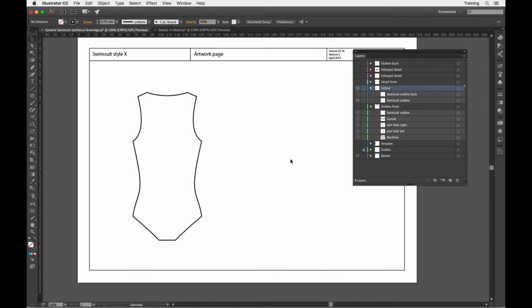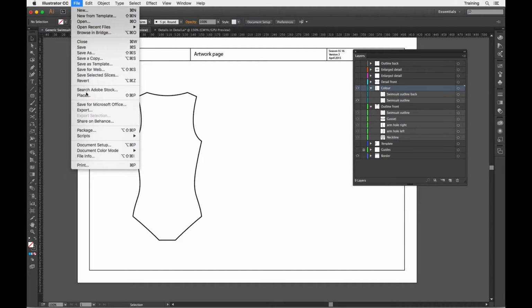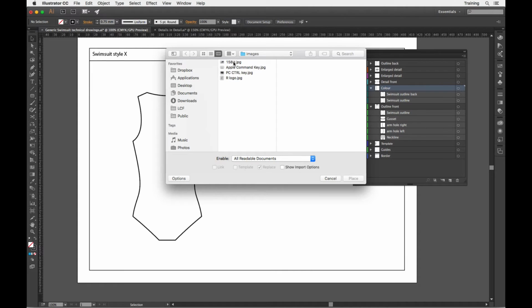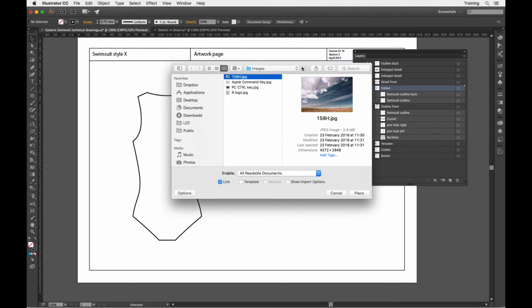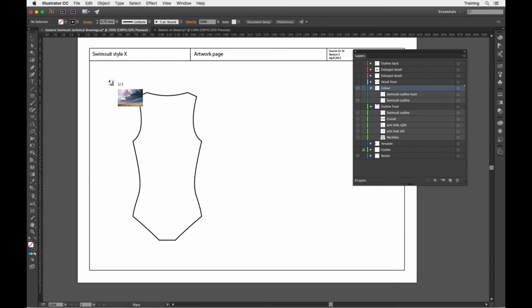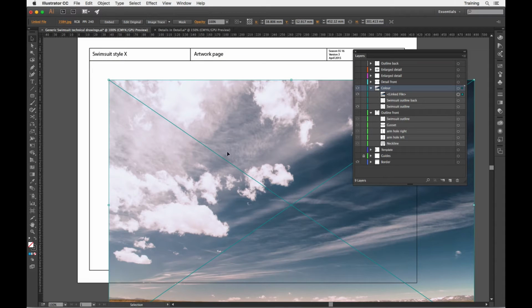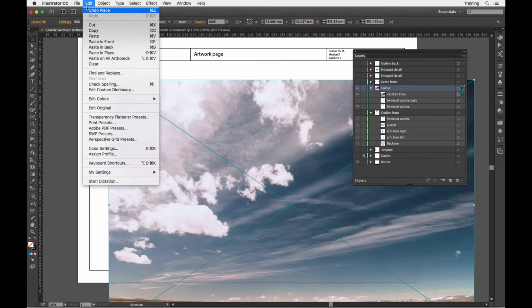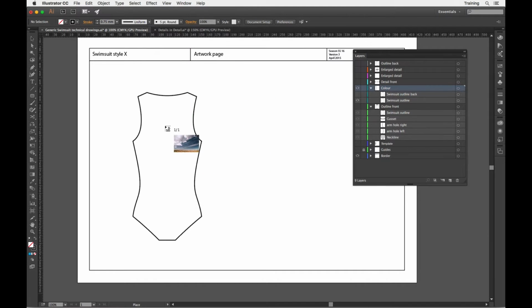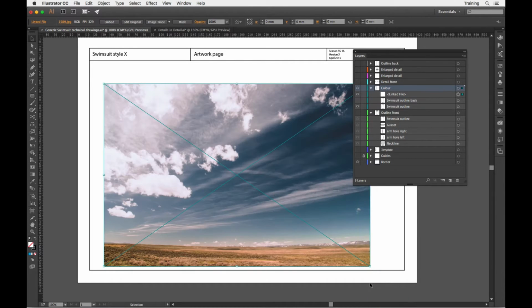All you need to do is place the image into your file. So file and place. And go find the image, and I have it just here. Click on place, and I can either click and it will drop the whole image in there. This is quite a big image, so I'll just undo that, go back and place that image. But rather than just click to place it, I'll click and drag. Now it'll automatically keep it in proportion as I drag it. If I drag it out to about that size will do.